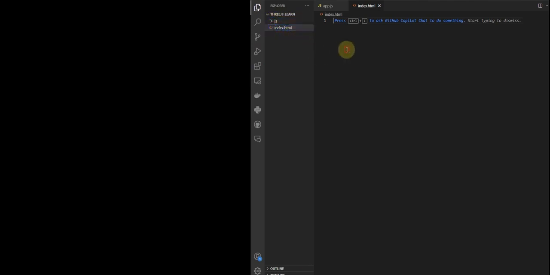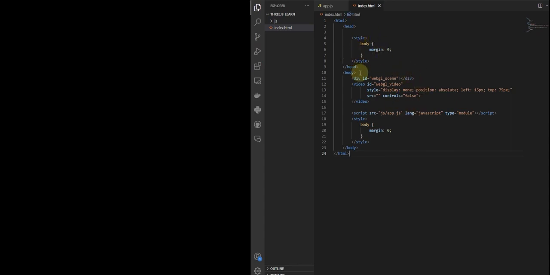And within this index, I'm simply going to paste default content which I have in other projects. So basically, I'm going to remove this style because it's duplicated. If you're aware of what HTML looks like, there's a head and there's a body. The head has a style, and within that style, you have the body tag. And within the body, you have the div, and within that first div, you have WebGL scene. That will be the symbol we use to deploy the Three.js scene into the HTML page.